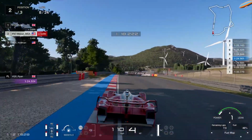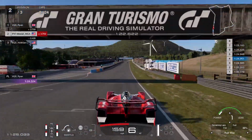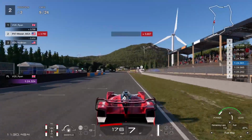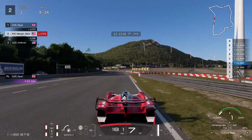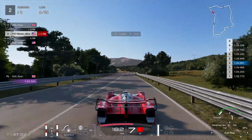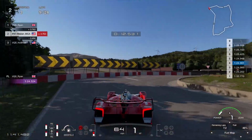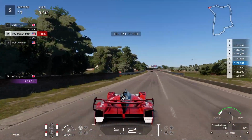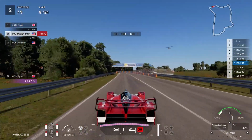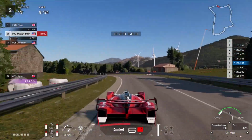With the hairpins, as you saw in the lap guide video earlier, you want to try to save the tires from spinning a lot, especially the rear tires, since those tires will be wearing out more. So you want to do a little short shifting from first to second to third gears, and that way you're going to be able to save a little fuel as well. So for example, through here, we're going to try to short shift just a little bit, and we're going to try to save that tire life and save a little fuel along the way.